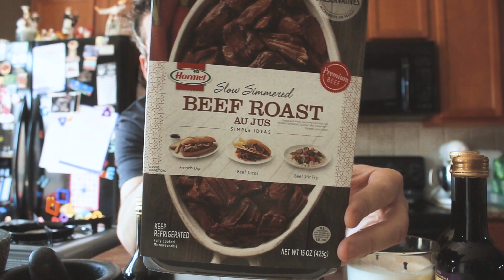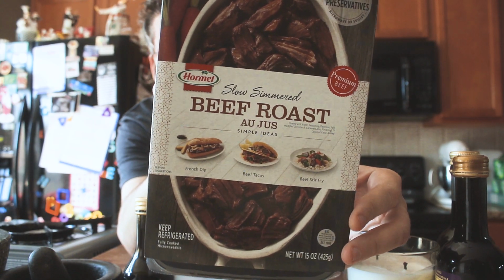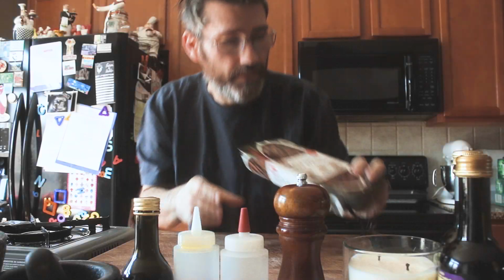So I'm gonna spice it up a little bit. Homemade pancakes, which are fantastic, and just put a little bit of spin on it. But it's really, really good. So that's it. Hormel, slow simmered roast beef au jus. And like I said, this is not a bloody ad.